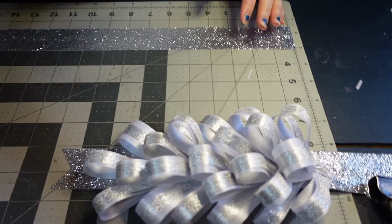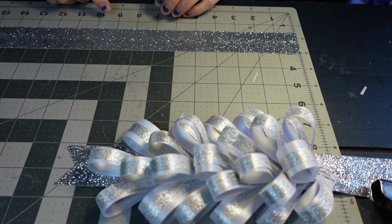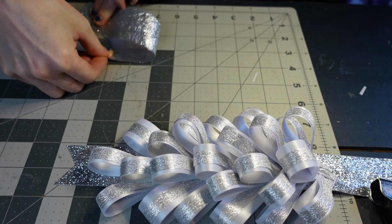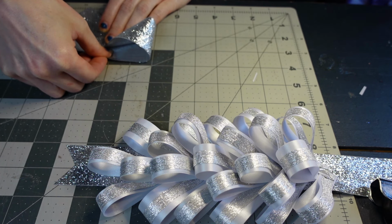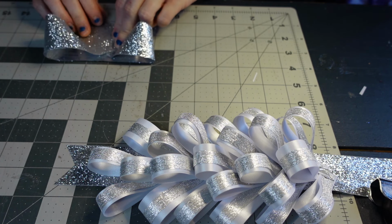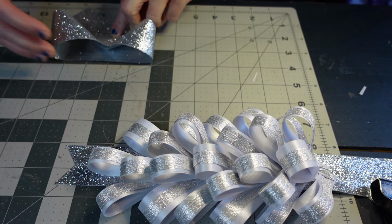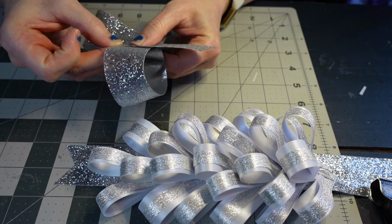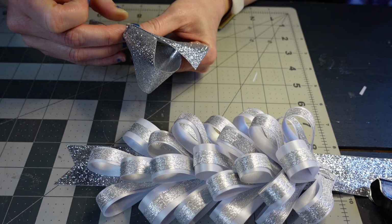Now I'm going to make a bow for it. I'm so sorry about moving all that. So I'm taking this ribbon. And the reason why I showed that is so you could see how long the ribbon was. That's why I showed moving of the camera. But this is a very simple cheer bow. Very simple to make. Just find the center.